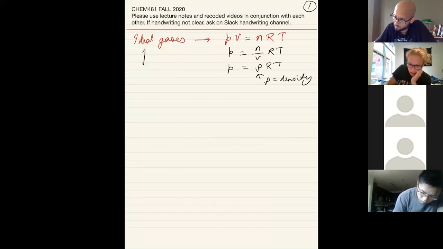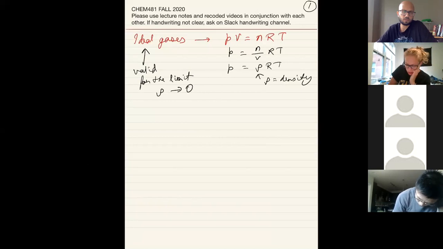So this is valid for the limit rho tends to 0. And you can see why I say that. It's not just the math, it makes physical sense, because when the density tends to 0, again, think of Iceland. The probability that you go and bump into someone else starts to go down. Even worse than Iceland, I don't know, Greenland has even less population or something like that. So the probability of two molecules bouncing against each other just goes down. So things tend to become like ideal gases in the low density limit.